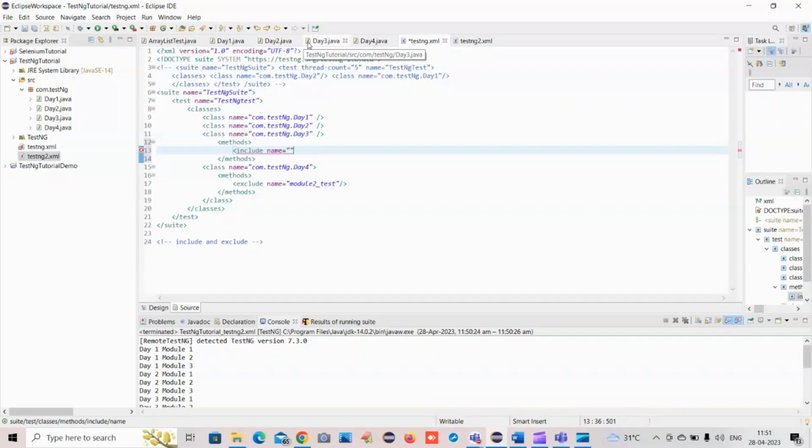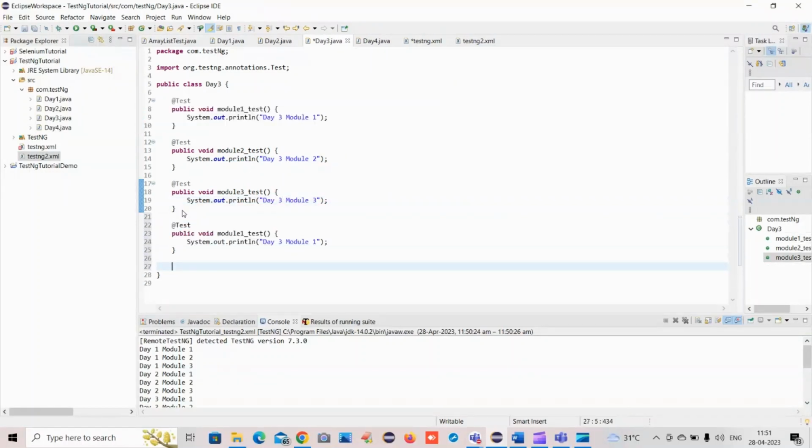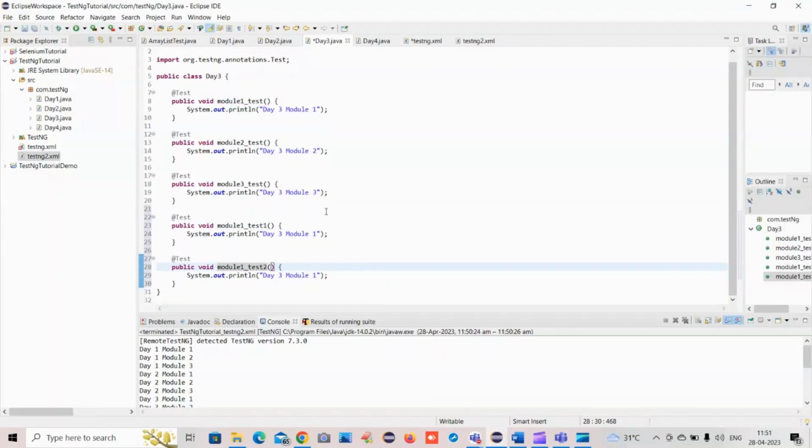So from the day 3, just a minute, I'm adding more day 1 methods, test 1 and test 2. So I have created module 1 test, module 1 test 1, module 1 test 2.